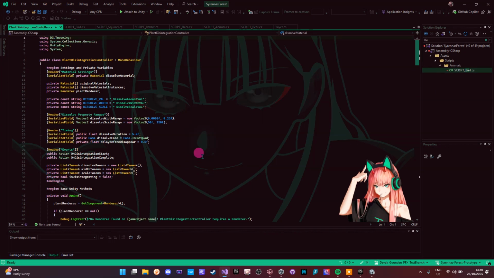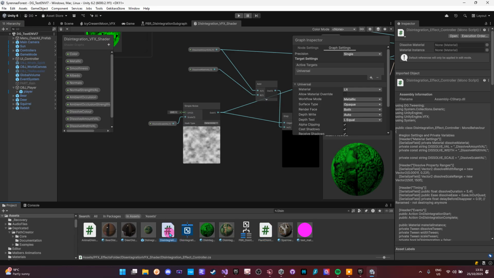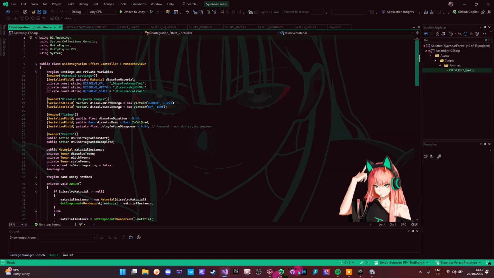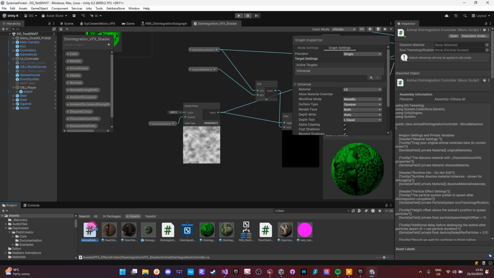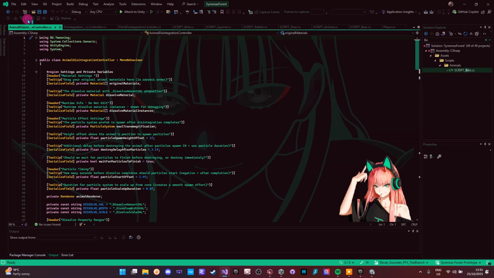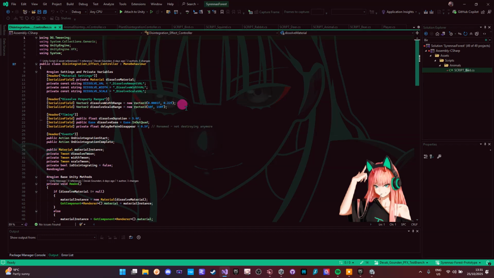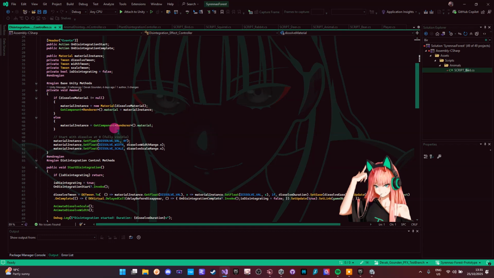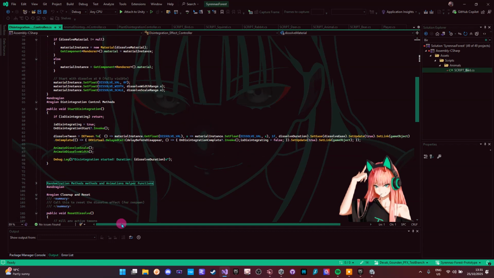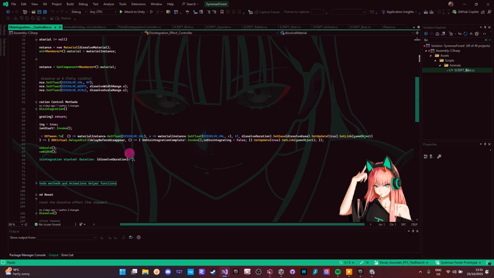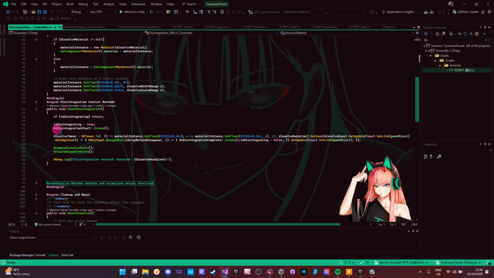Now let's go through the code before I show you that. And finally we get to here. So this disintegration controller is what I'm essentially using to dissolve Syrenna. It's obviously using the DOTween library to help manage each of the values and animate them a lot more smoothly than with the regular Unity and Visual Studio libraries.